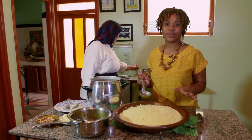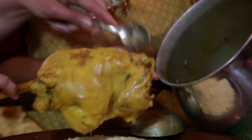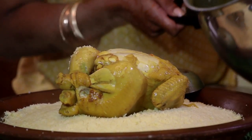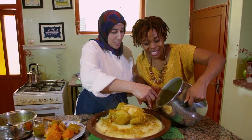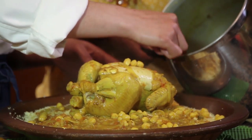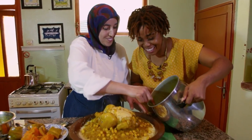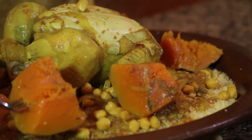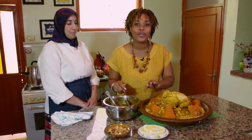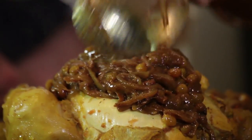Clearly Chef Khadija thought about how she wants this dish to look at the end, so we're separating our ingredients to create beautiful layers. First up is the chicken, carefully handled because it's going to be hot and heavy. You can smell the pumpkin and all the spices, as well as the chicken and chickpeas. Because Moroccans love to eat together from one bowl, it's very important to make sure there's equal amounts of food throughout so that no one feels left out. Next up, our onions caramelized in raisins, adding sweetness to our savory dish.